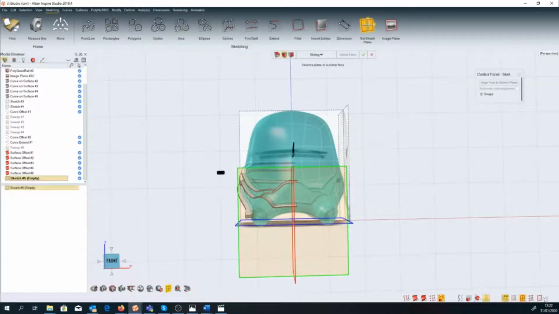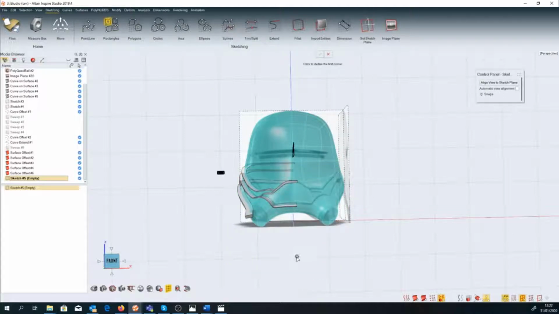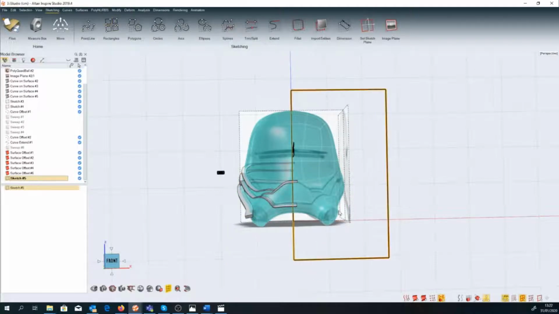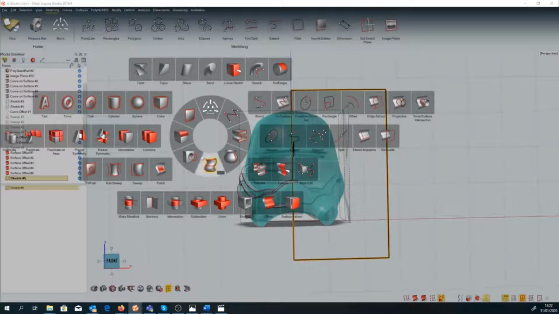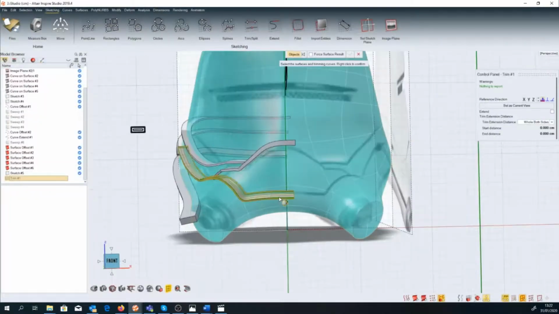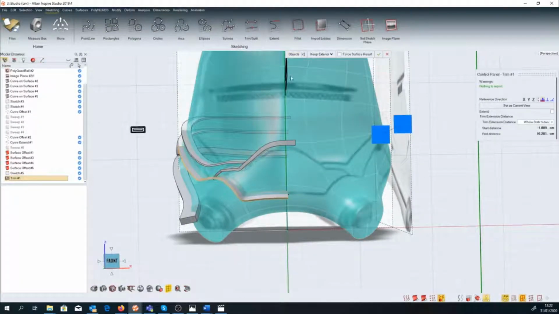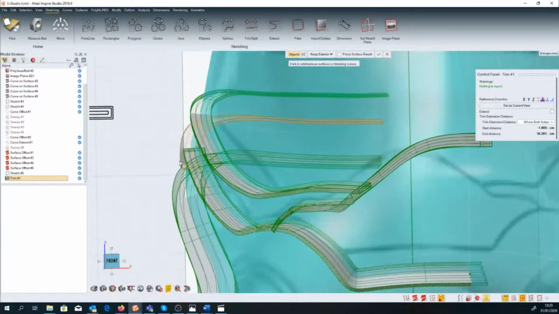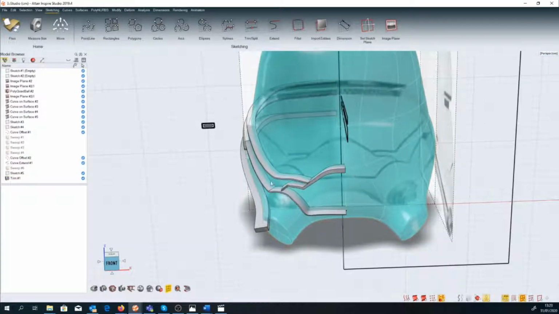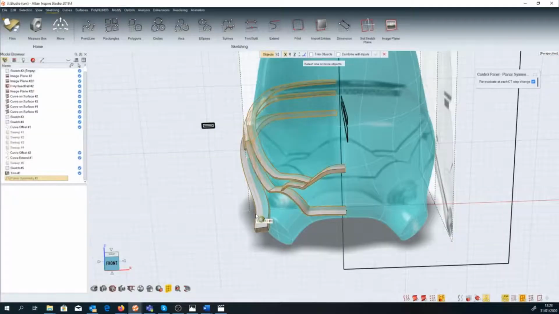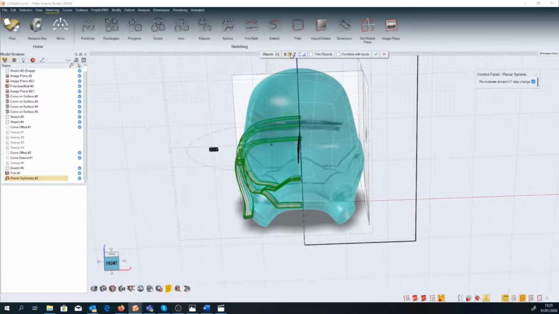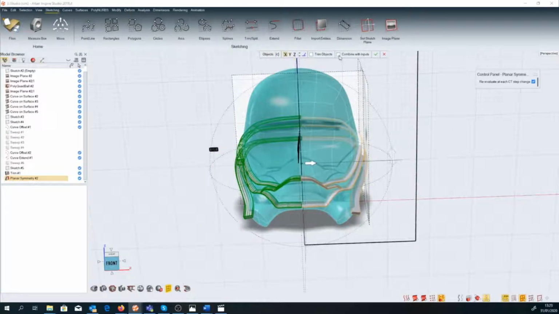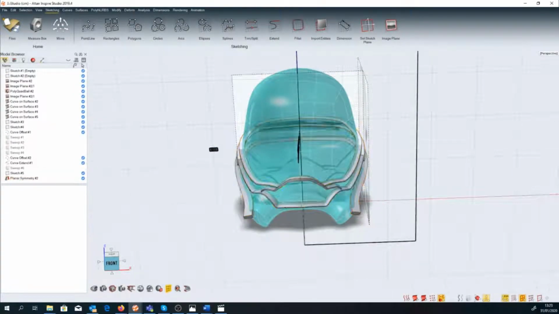Now I'll need something to trim any excess part, so I'm going to create a sketch and trim the sweeps. To complete the operation, I will do the symmetry of the solid and subtract it from the helmet.